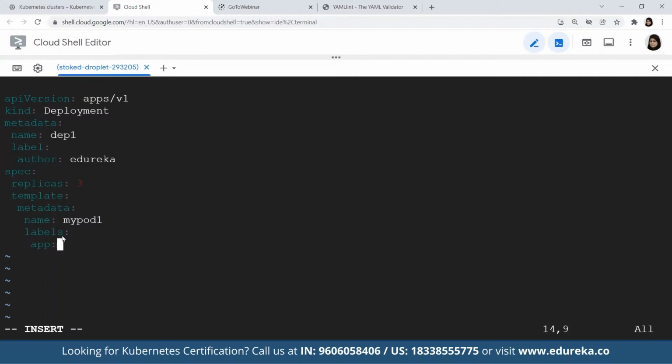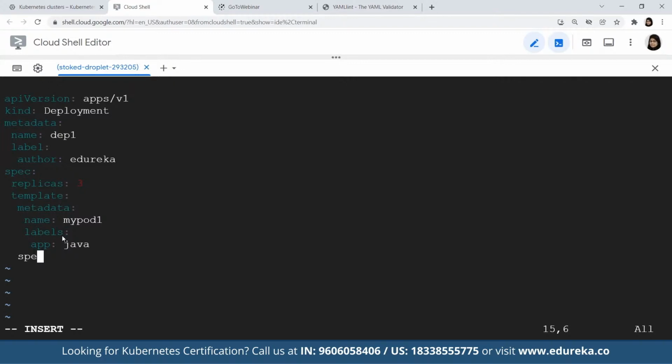So spec, and then you write containers. What containers are you looking for? Under spec, I have containers. Now these are maps. Okay. All right. Under container, you can give an image. So list of values, image. You can have an image in JSON and the name of the container.